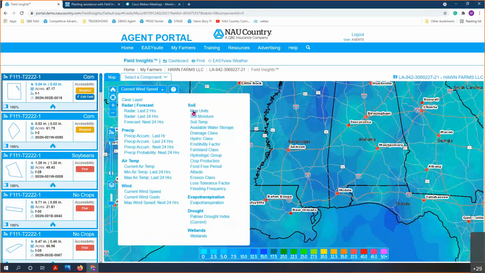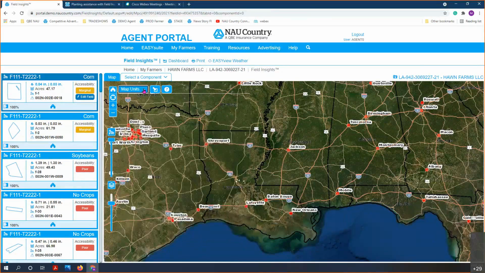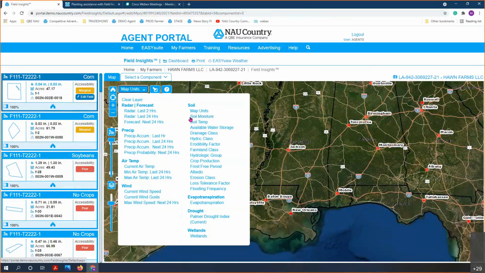Then we get to soil. Now this is one of my favorite things to show, and this may take just a little second to update some of the information because it's a lot of data. We have soil layers in abundance, if I could say it that way. We've got multiple different layers, and they all have wonderful uses. Some of them overlap in the usability for our farmers, or what they would use it for.